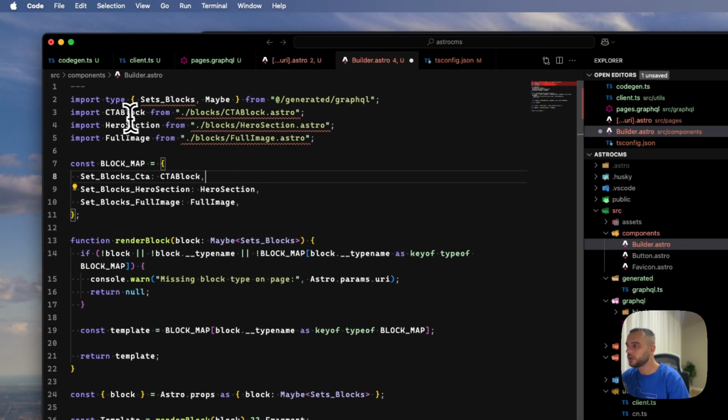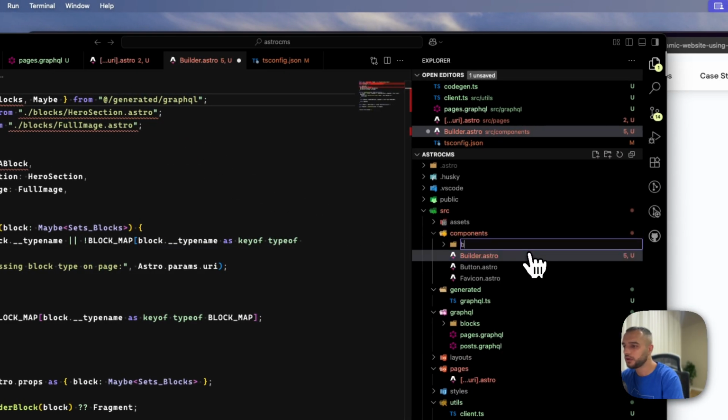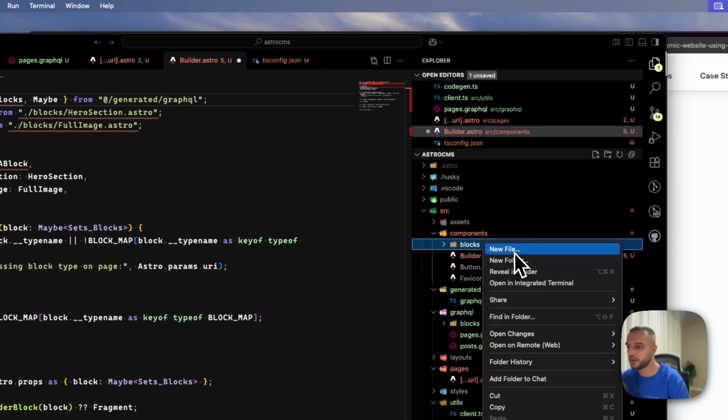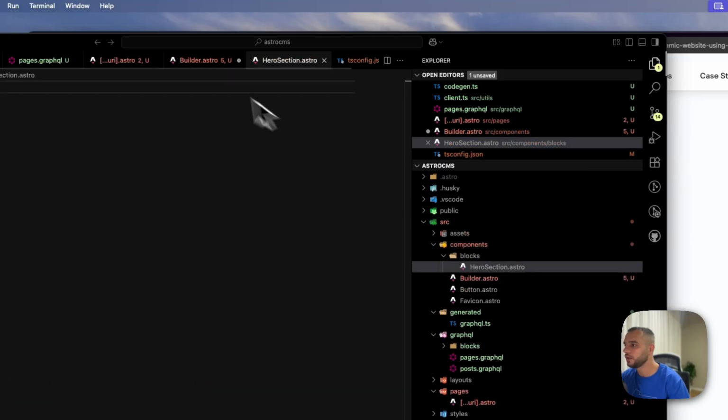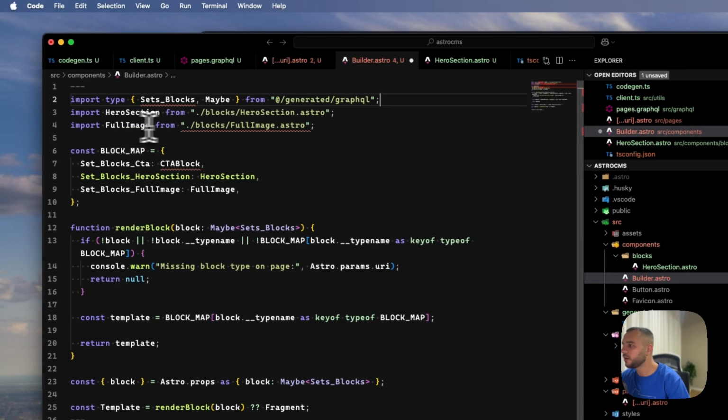Okay, so here we have just two blocks. So we have the hero section, which I'm gonna be doing right now. So hero section.astro. Okay, and then we have import logo cloud from blocks, logo cloud.